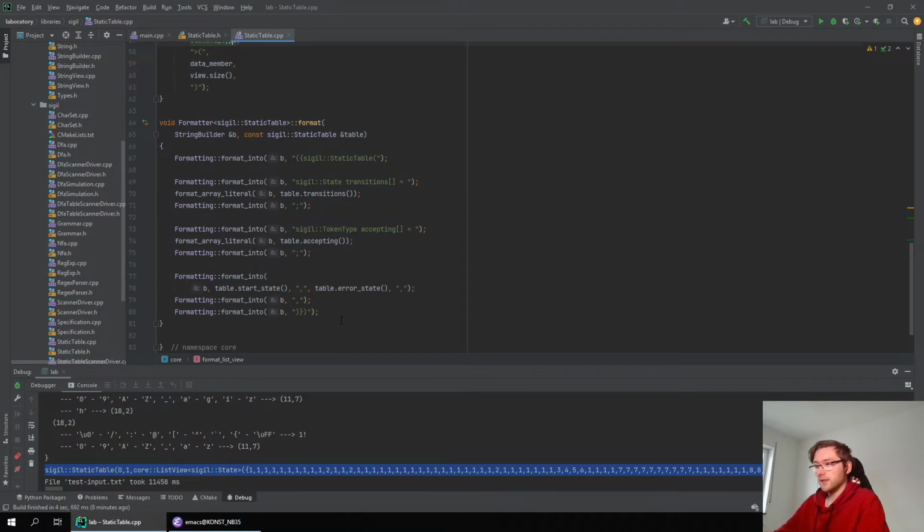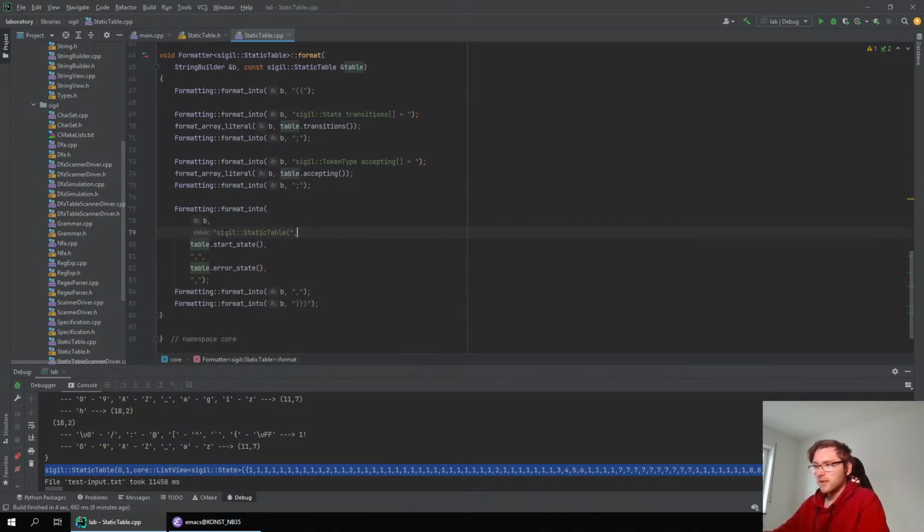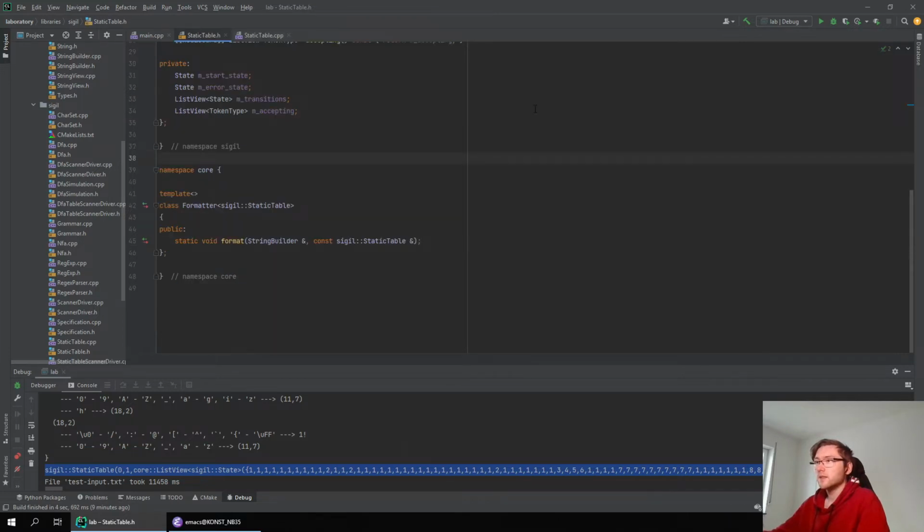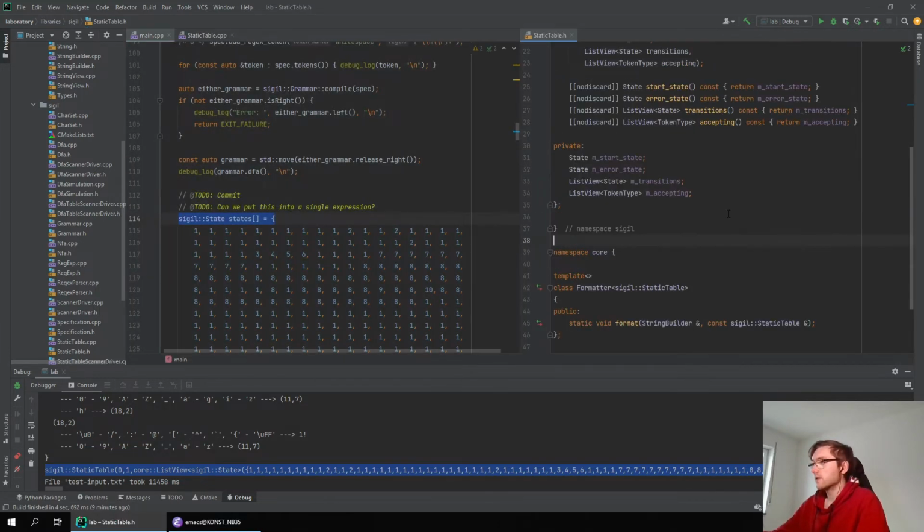And now to print a static table, I don't need to print this here. So first the two declarations, then I'm printing the prefix. So static table, the start state, open it next to our code.